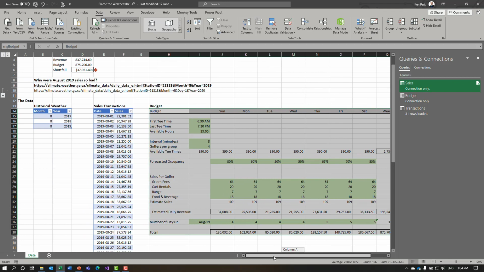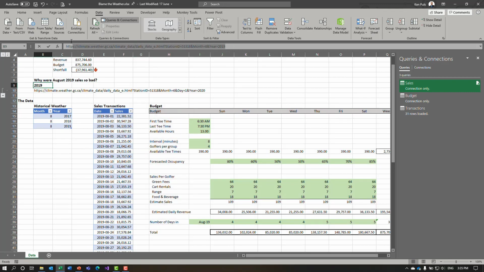Now what I need to do is go and actually pick up my weather data. So I'd like to grab this, and we're going to build ourselves a nice little custom function to be able to grab the weather from a variety of different places. But the first thing we need to do is build that function. Why? Because I want to build a reusable function that will allow me to say, hey, just take August 2017, August 2018, go and get me the data for each of those 3 months and append it all into one big long list to load to the data model. I don't want to create 3 individual queries that are doing the same thing. That seems like a lot of extra overhead.